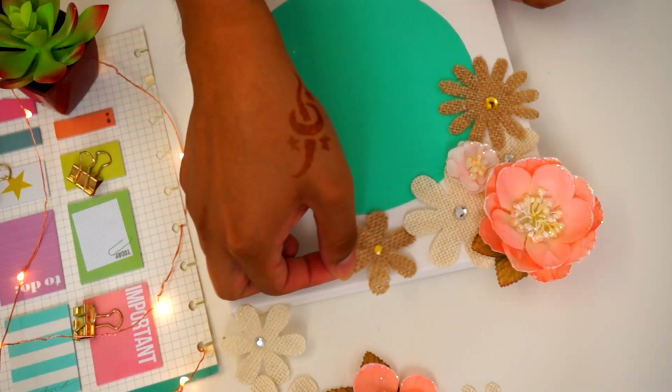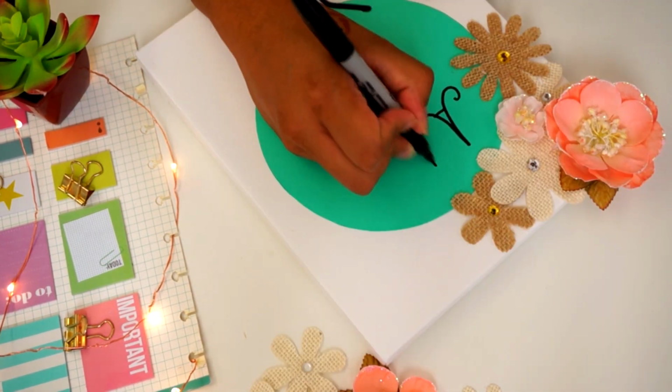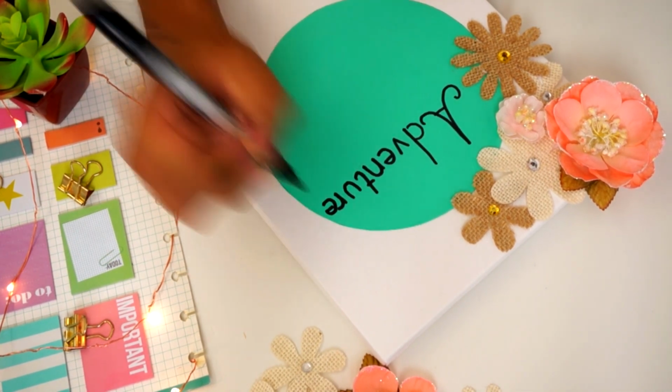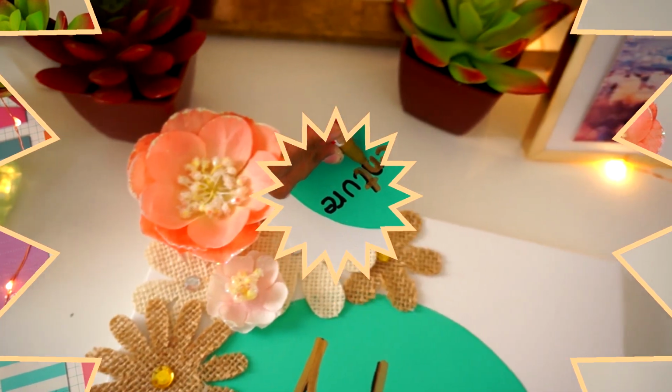Final step is to write your favorite quote that truly motivates you. Mine is "adventure awaits" because, well, I'm always out for adventure, especially if I get out of my comfort zone. So yeah guys, that's all you have to do for this canvas and you're done.